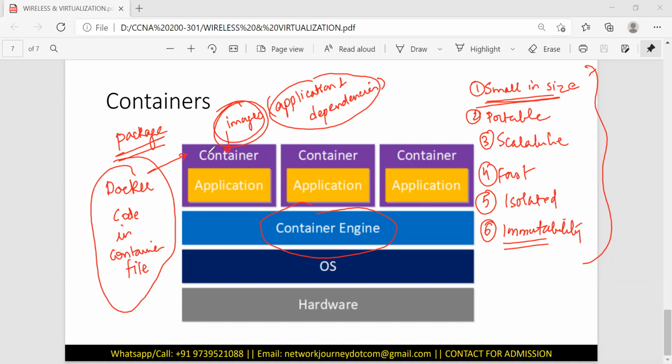So when we talk in terms of comparison, it is very simple: the size of the file required for installing, portability, scalability, speed, and security. This is all about containerization. Cloud computing is based on this concept of virtualization and containerization, where you rent somebody else's devices and use them as per your requirement and your application, for the amount of time you want to utilize, without investing a lot.